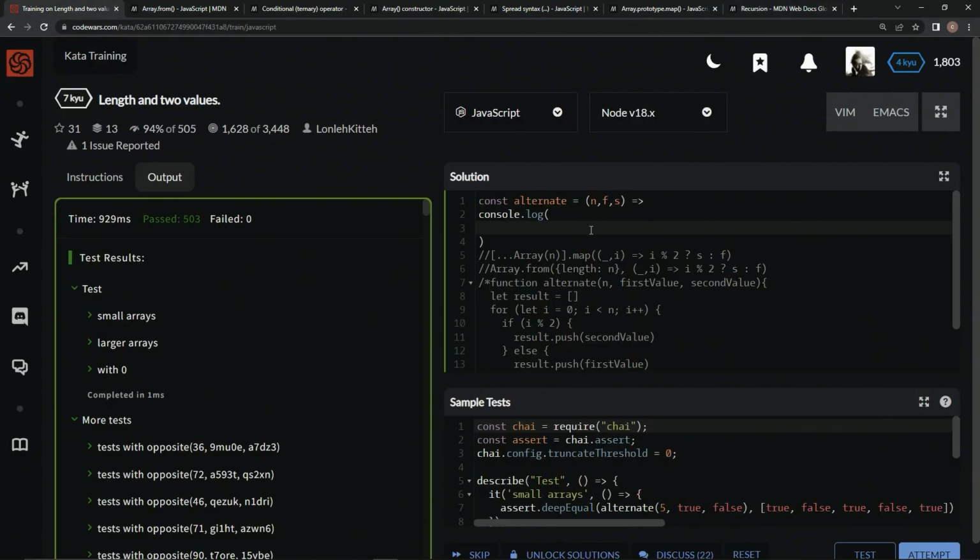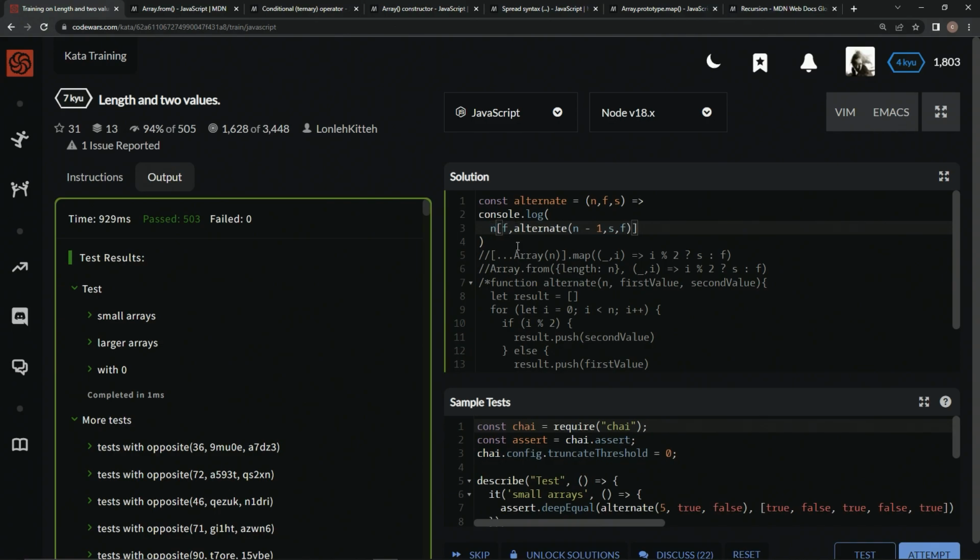So we can come down here and we'll start this array by saying f, right? So the first part of this array is f, and then we're going to do recursion. We're going to bring it down, alternate, and then inside here we'll go n - 1, comma s, comma f. Also, we need to say if n exists.